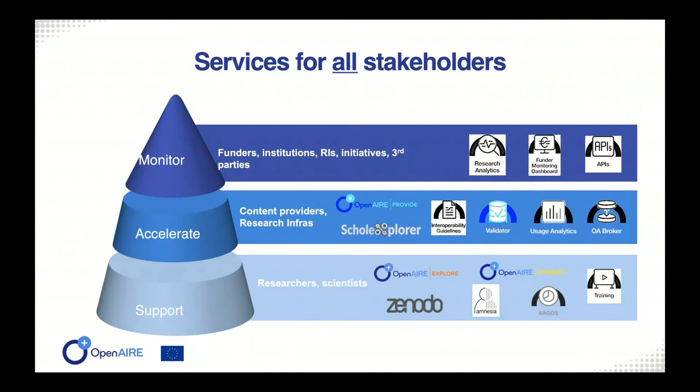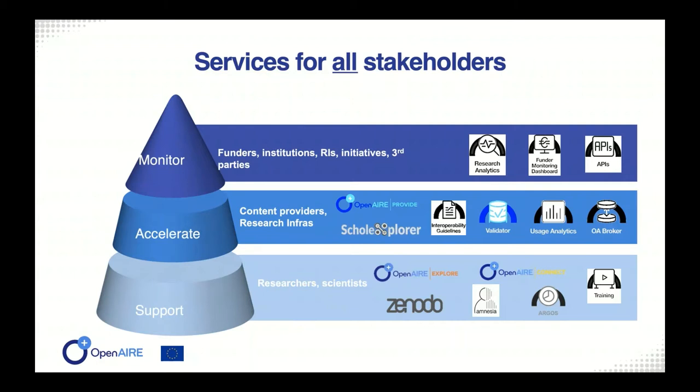On top of that, we build another set of services which are there basically to monitor the quality and track how science is doing overall. For example, in Scholar Explorer, we build a collection of links between publications and data sets. And we developed the interoperability guidelines, which you've heard of several times, together with the communities. This is the most important thing, I think. So these are not top-down, but the results of a bottom-up process, which involves the communities, as Pedro stressed before. We provide usage analytics and brokering.